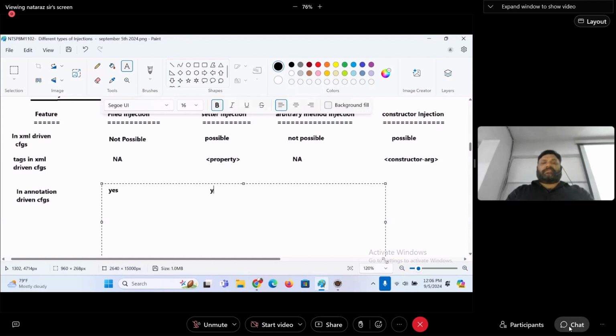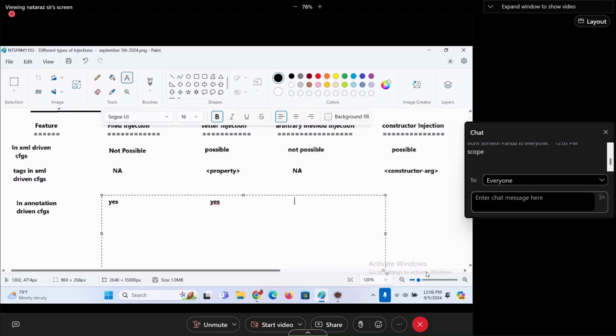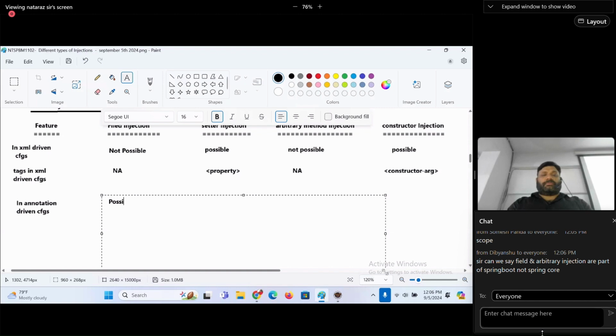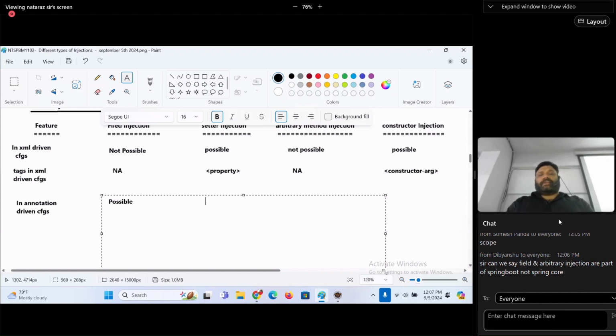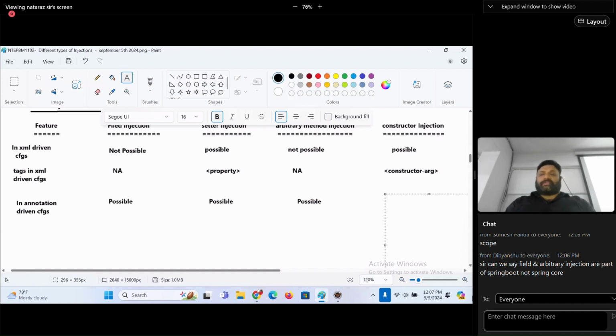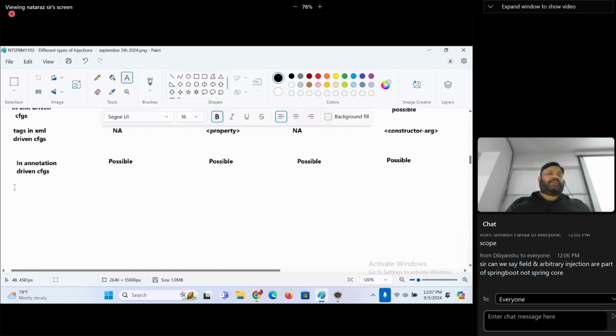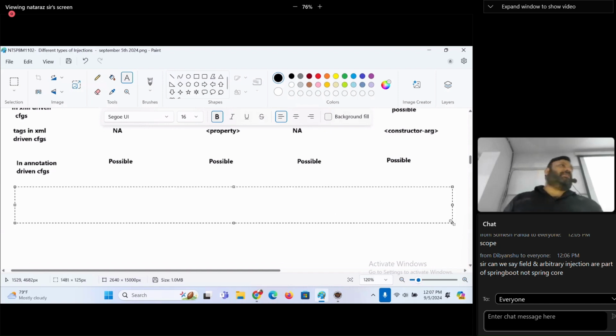Setter injection is possible, arbitrary method injection is possible. Here also possible. Lastly, here also, what is that, guys? It's definitely possible. Are you getting my point, guys? This is in annotation driven configuration.